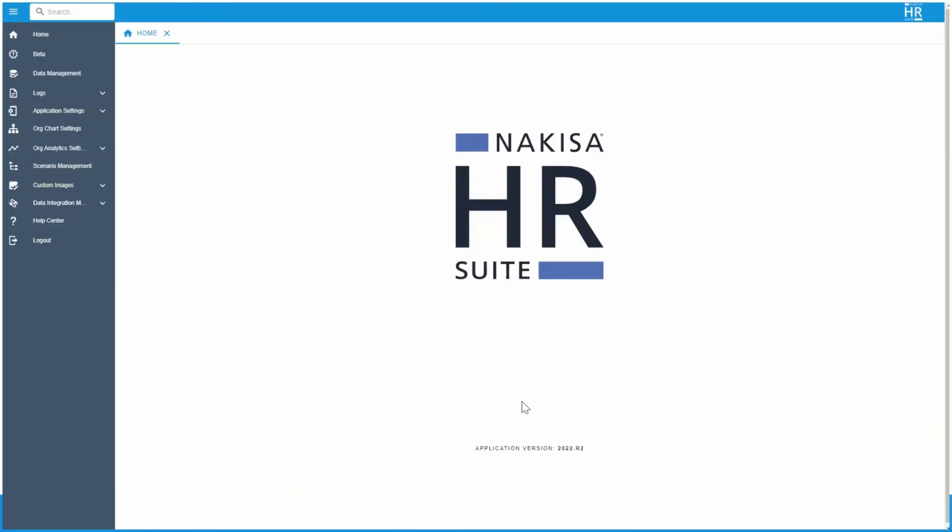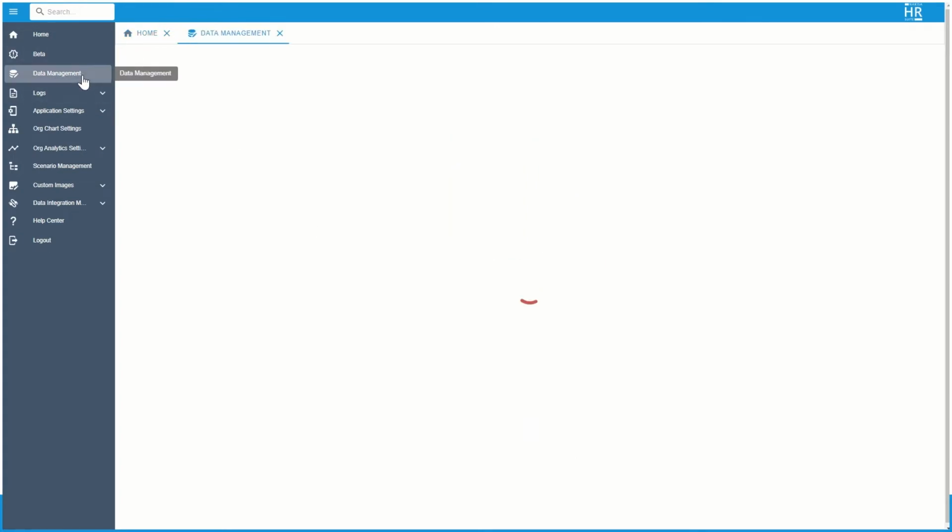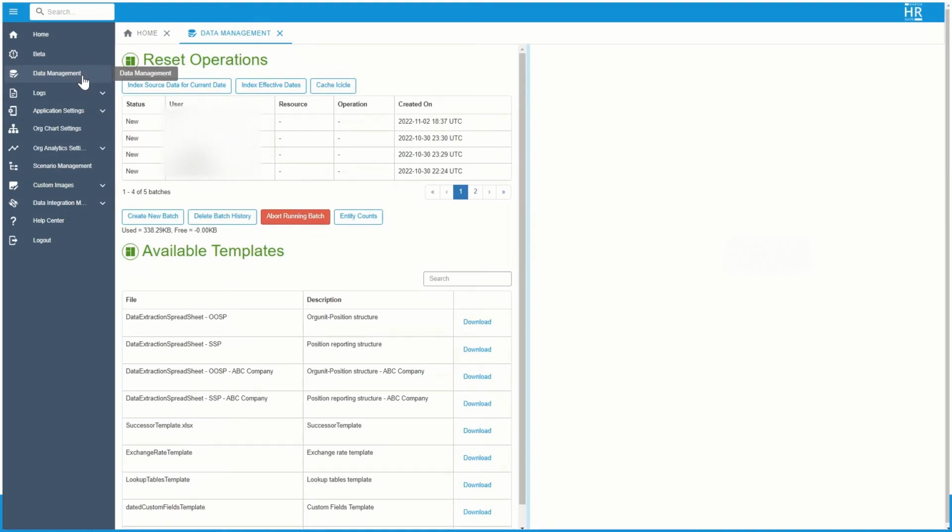From the admin section of the Nakisa HR Suite, please select Data Management in the left-hand side panel. Please note, Nakisa HR Suite can import your HR master data directly from your HCM systems such as SAP HCM, SuccessFactors, Employee Central, and Workday using the native integration.